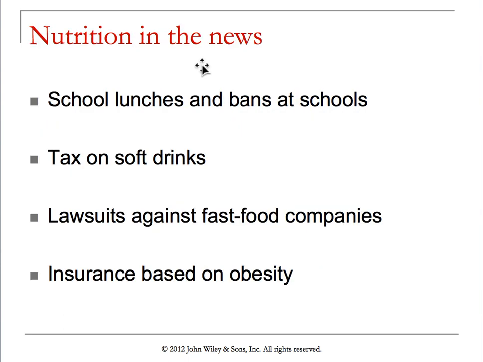All right, nutrition in the news, some things that have been in the news for quite some time and probably won't be going anywhere soon. School lunches and bans at school, so banning certain foods, or some schools ban vending machines or soda. Another item that's often in the news is taxing soda and other sugar-sweetened beverages. Lawsuits against fast food companies, and insurance costs that are based on obesity.